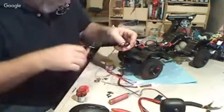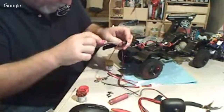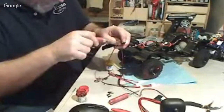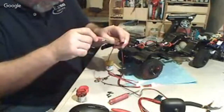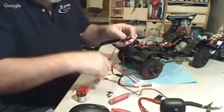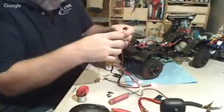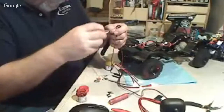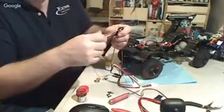I like RC4WD drive. They do some nice stuff, and sometimes it's like when you use their own stuff on their own stuff, it makes it so much easier to work on and to modify stuff. So it's just like Tamiya. Nice to work with.